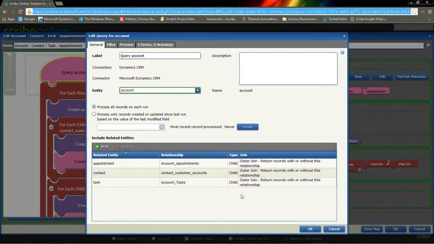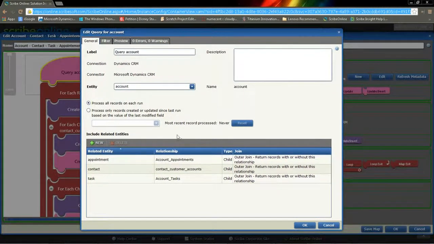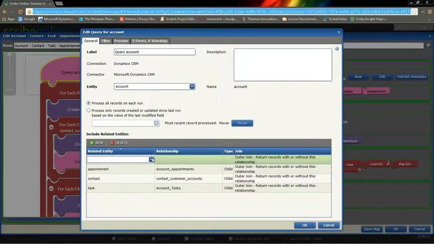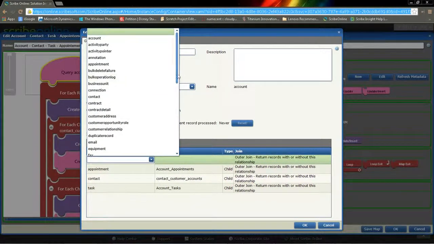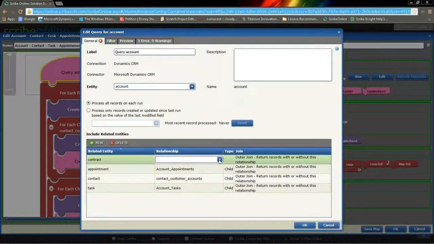One of the things that's really cool with Scribe Online is I can handle what we refer to as hierarchical data. So underneath an account, obviously I have contacts and I have tasks, appointments. I have all these other child objects that I might want to bring in. So let's say I want to bring in the contracts too along with this.